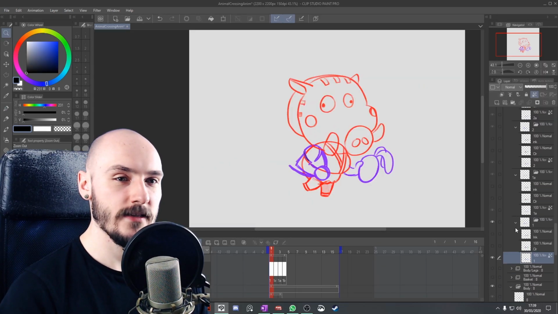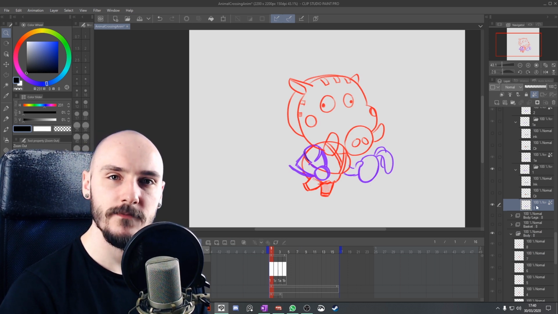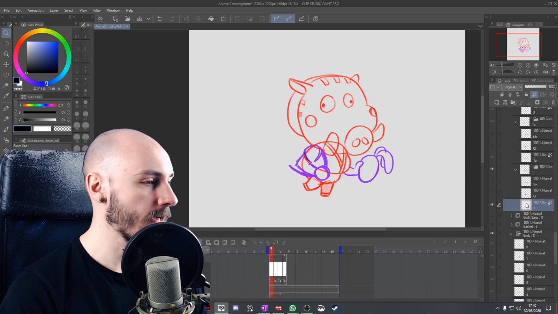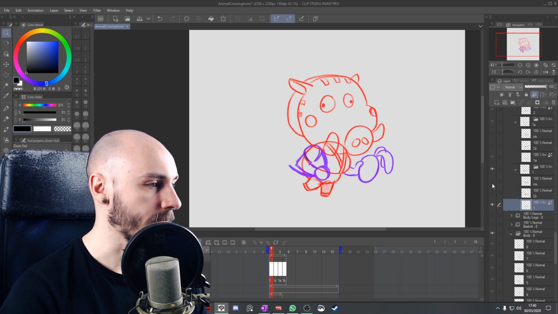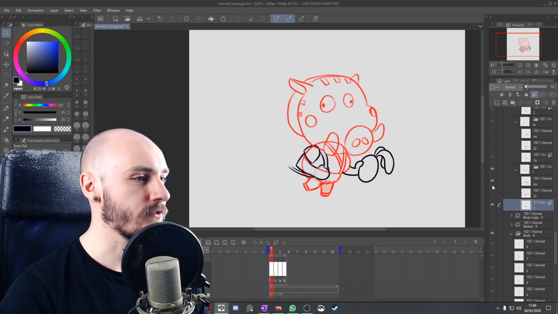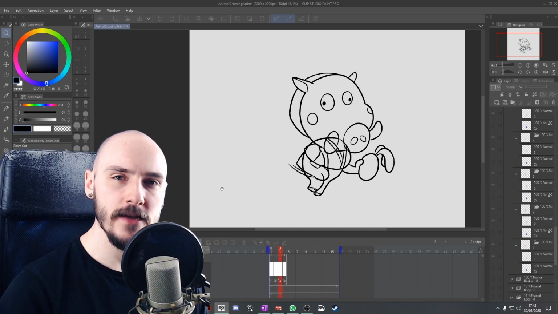So check out this frame. If you can see here, this is not named very nicely. This would be a horrible project for someone else to work on, but I'm working it alone, so it doesn't matter. So I just took the sketch, reduced that opacity, and drew over it with clean lines. Just like that, you got a nice, clean line work animation.